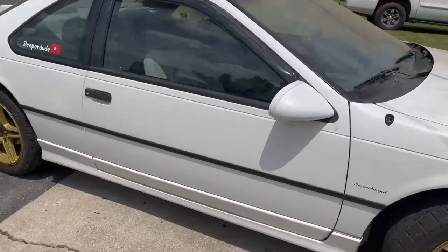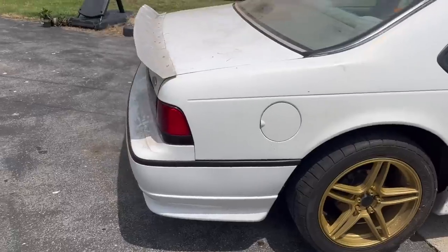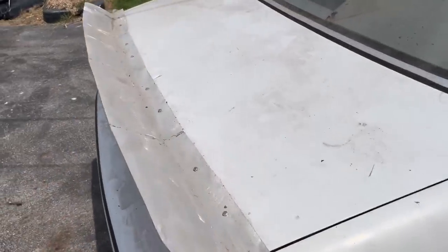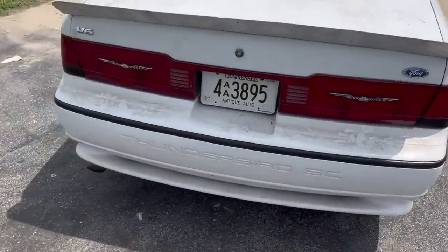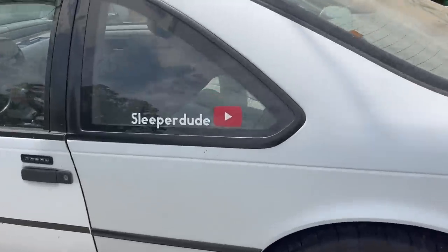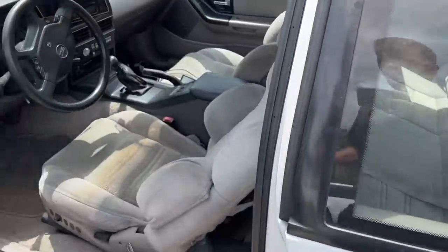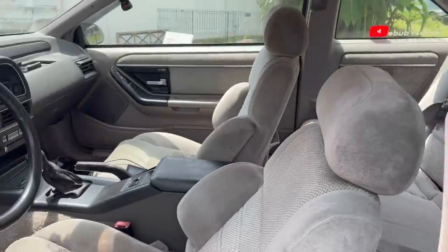Just put new hoops and casings on this, and then it broke down like a month later, so we're good on hoops and casings. Made this spoiler out of an old stop sign. I wanna eventually smooth that up and paint it. I'd fixed and repainted the rear bumper probably a couple years ago. This thing's actually a clean interior car, kind of low mileage car too. So we'll get it cleaned up and take it for a ride.